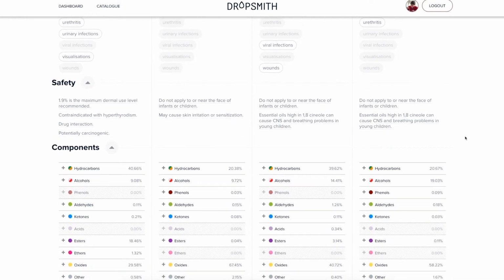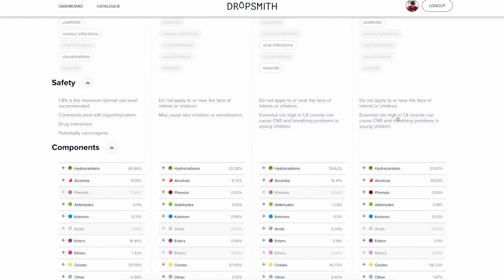Look at the whole chemistry. What does that tell you? Then you compare with the properties of the chemical components as opposed to properties of the whole essential oil. What does that tell you? And then you just learn a little bit more about the oils you're using.